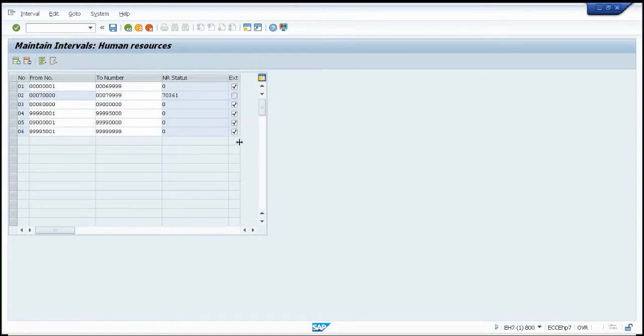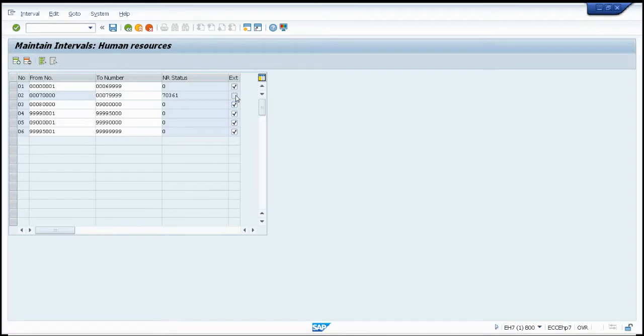The last one is a checkbox, you can either tick or untick a particular one. If it's ticked, it means it is an external number range, meaning it should be manually maintained. For uploads, for example, you can also manually maintain it in the sheet.